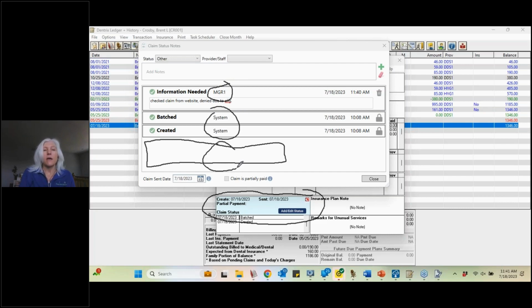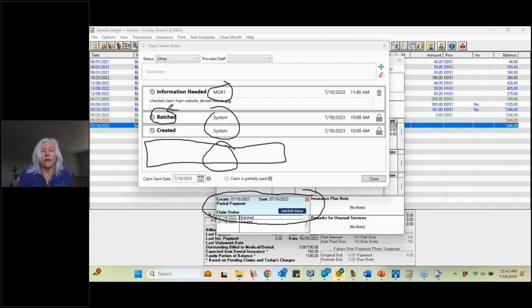And so you'll see some other system-generated status notes when your claim has been received by the clearinghouse, when it has been rejected, or if it has been processed or paid. So like here you might see where it says received, or it might say processed.